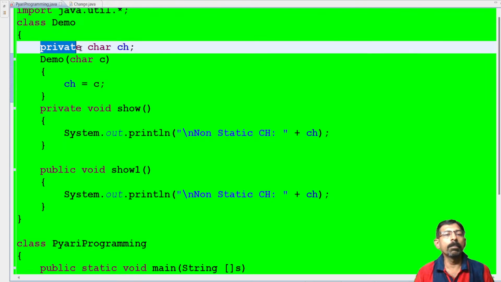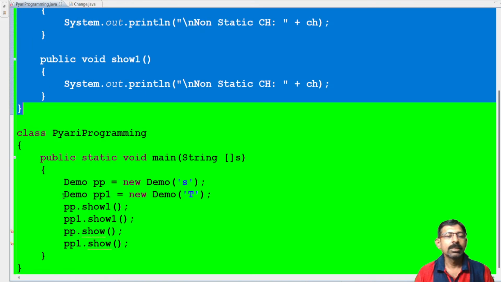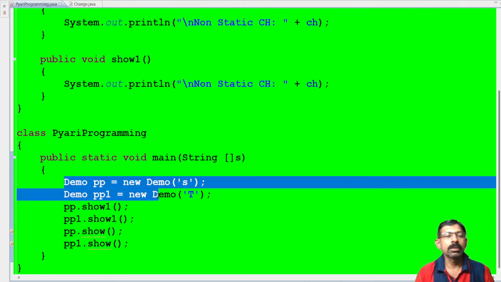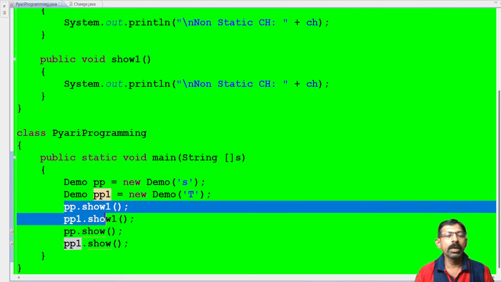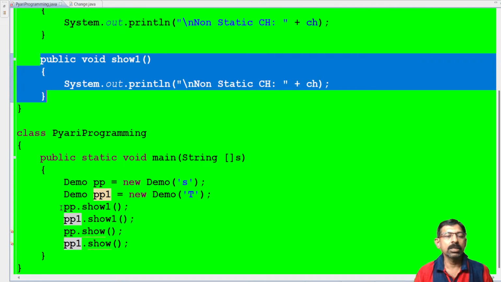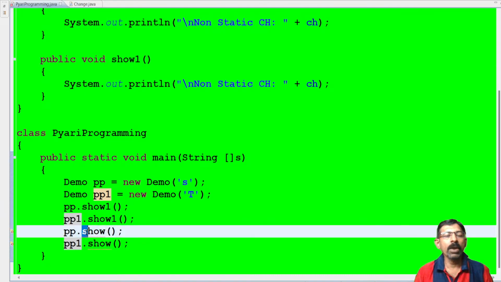Now the private member is available in another class, and I'm creating an object in another class. This is a different class now. Now look at over here, it is generating an error for this show. It is not generating any error for show 1. Hence it indicates show 1 is public, so it is accessible with the help of object, and show is private.